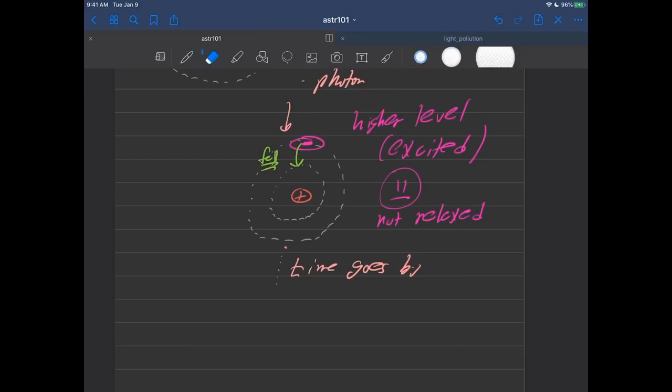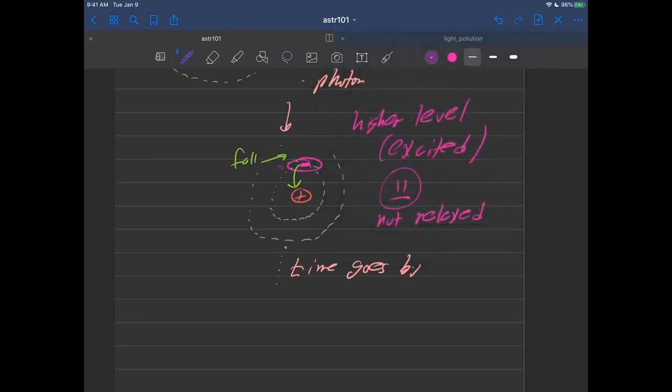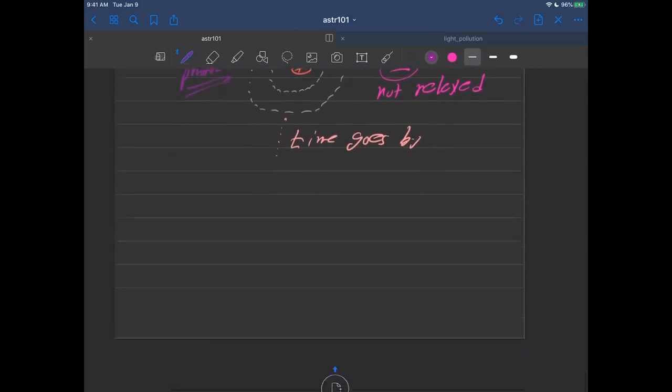And this falling is exactly, I don't remember where my letter was now, so right there. This falling is exactly where photons come from. So when this electron makes this transition from here down to here, when it falls, this falling motion right here, as it falls, I'm gonna let it go now, but as it falls, and let's just pick some color we haven't used, maybe this purple here, when it falls, then out comes a photon. Photon is born.